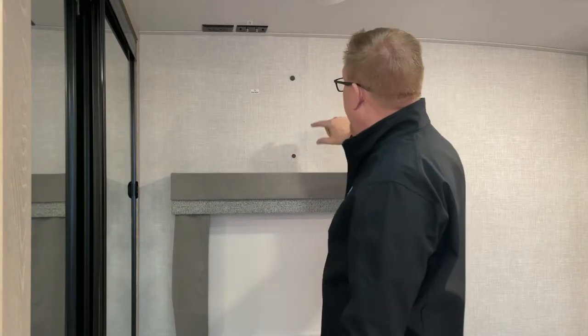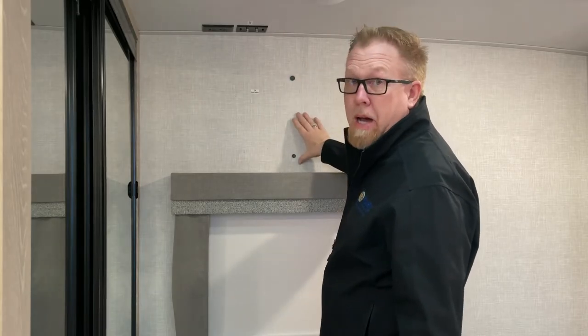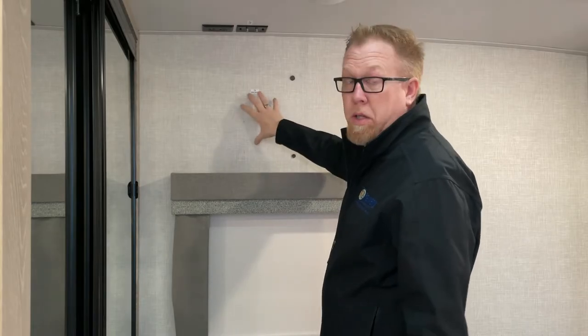What we got to do is find where the backing plate is. If you've watched a video about how to mount a TV in a camper before, you've probably seen people use magnets to determine where the backing plate is. It's an awesome idea. I'm stealing it. I brought magnets in here. You can see they're already up. They put a metal plate behind the wall so you know where you can screw in.